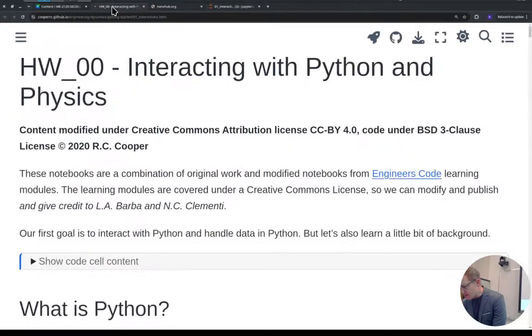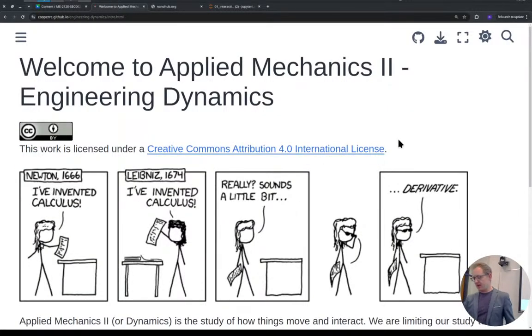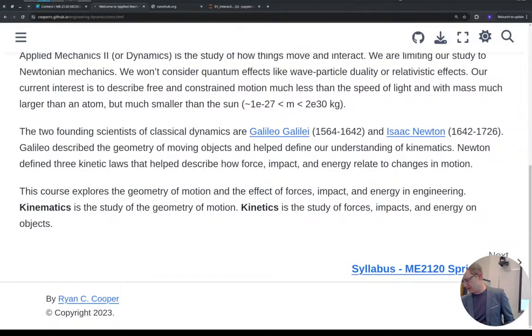When you do get into NanoHub, you end up on a home page, and then there's a list of all the stuff that you have in these modules.